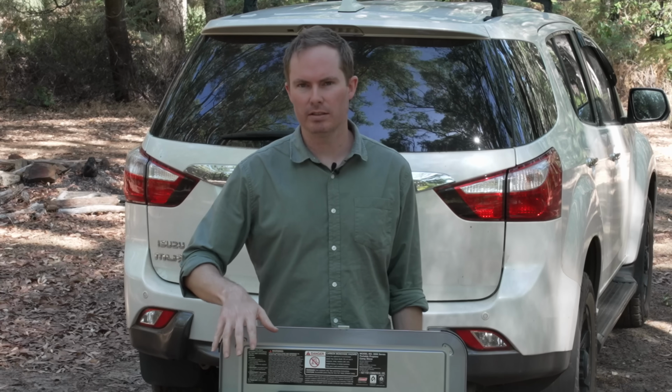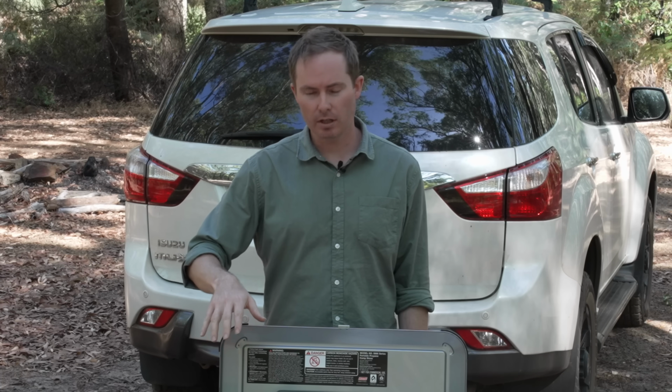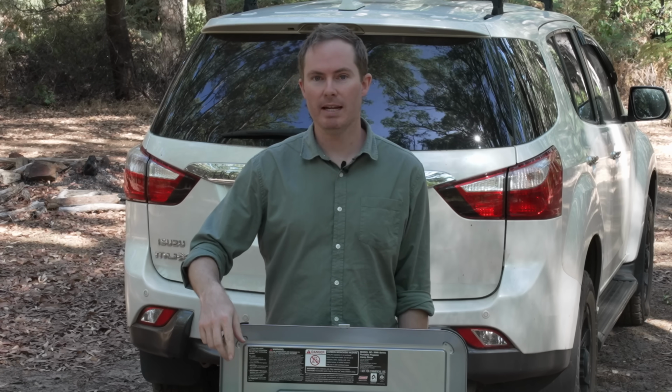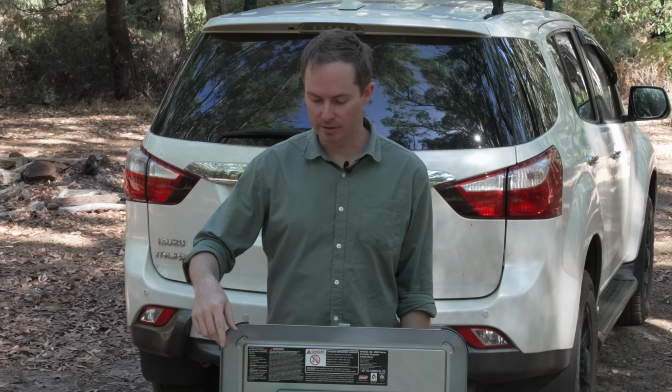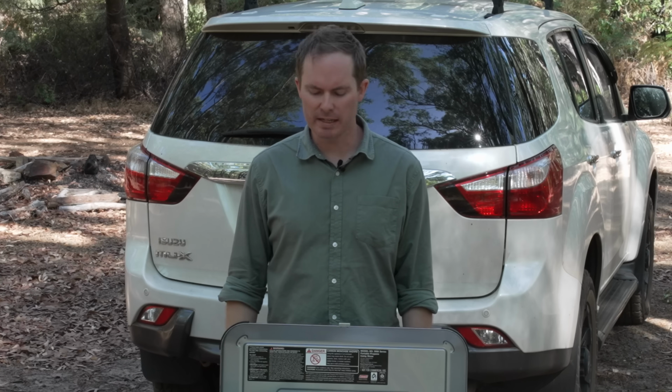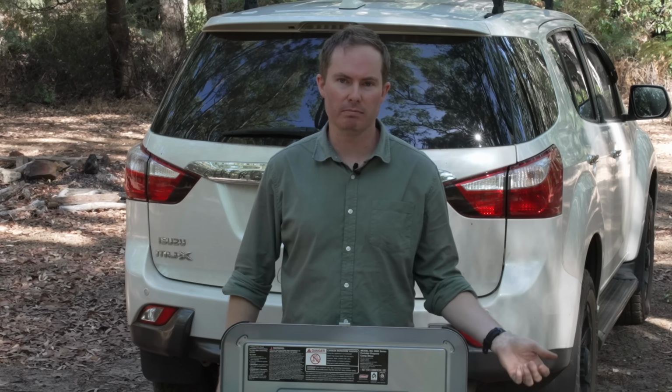You heard it whistling just a little bit then, but I tell you what, if it's a cold day or a really cold morning and you fire that up for the first time, the whole campground thinks that there's a banshee on the loose. It screams. It's not a problem, it's really weird. I think it's something to do with the wind block pot thing.